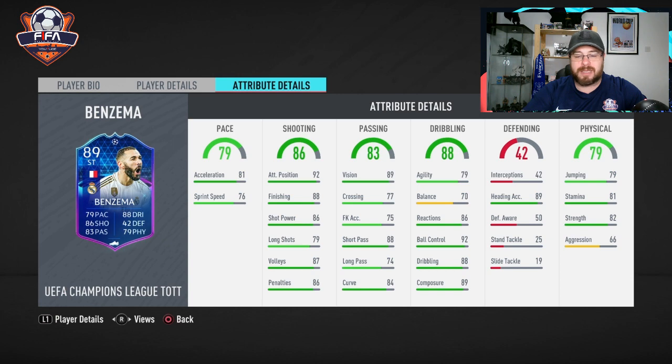We've got brilliant reactions there at 86, with ball control of 92, dribbling of 88, which is surprising because he is not known necessarily for massive dribbling skills, but he does have a great feel for dribbling in this game. You've got 89 composure, brilliant heading there, guys, at 89, with brilliant jumping at 79, so he's going to score his fair share of headers as well. Not that everybody does in this game anyway, but as many as he probably can. We've got decent stamina at 81, so that means he's an all-gamer, and strength at 82 overall, with actually quite low aggression, which means he isn't going to jump into stupid tackles when you don't want him to.